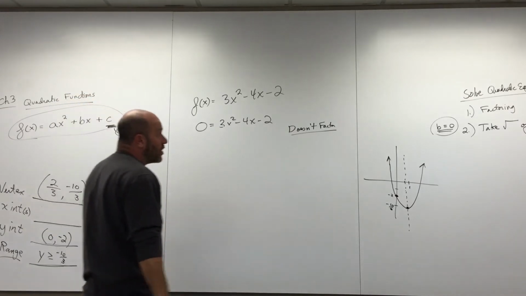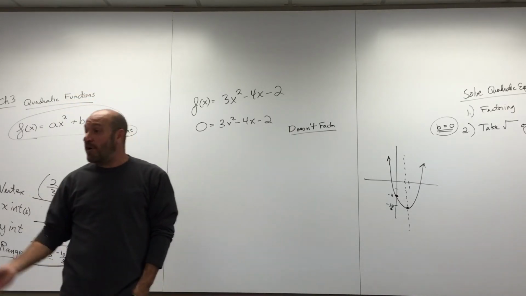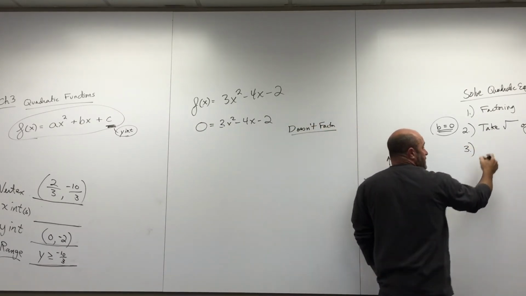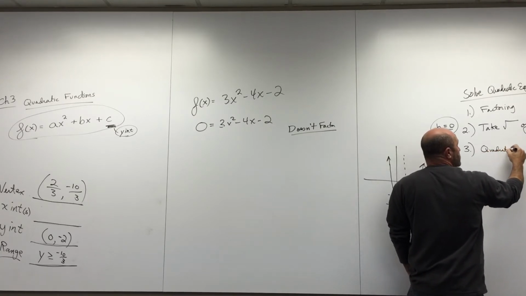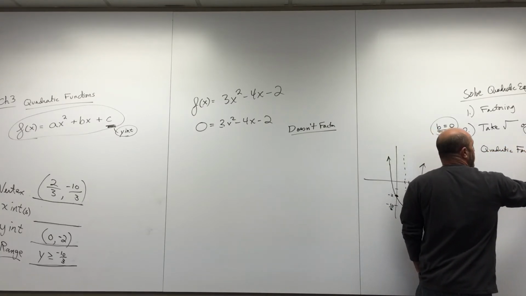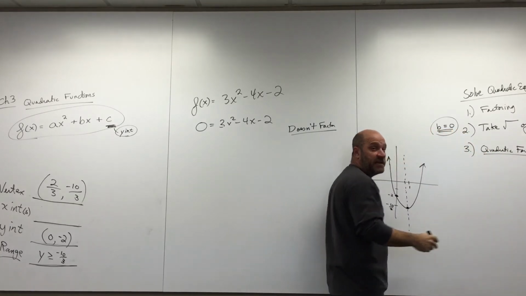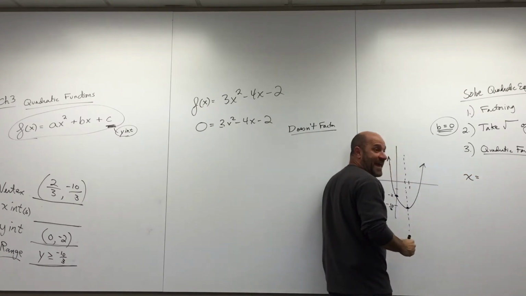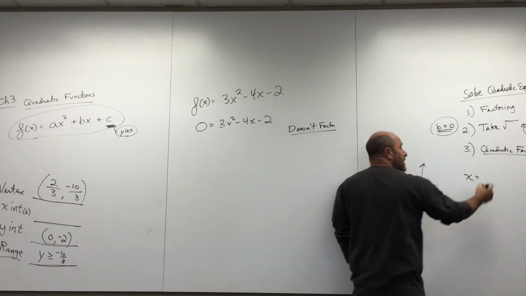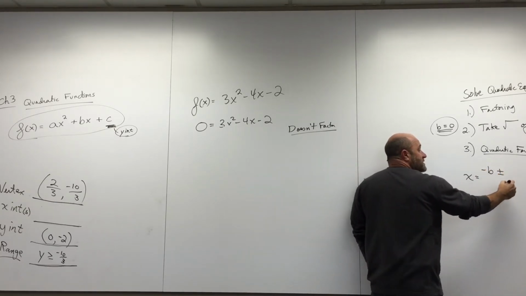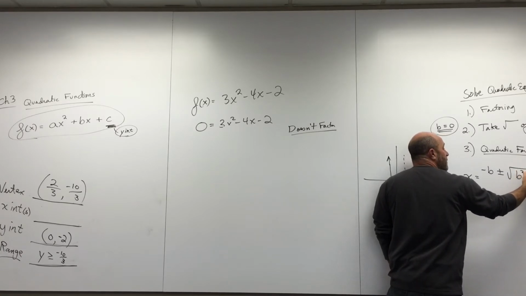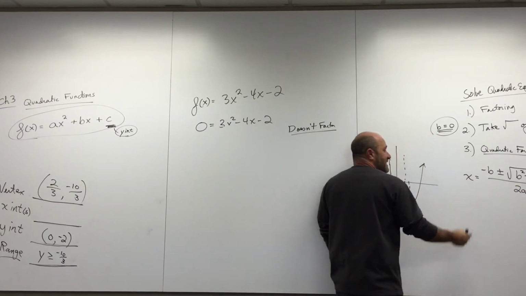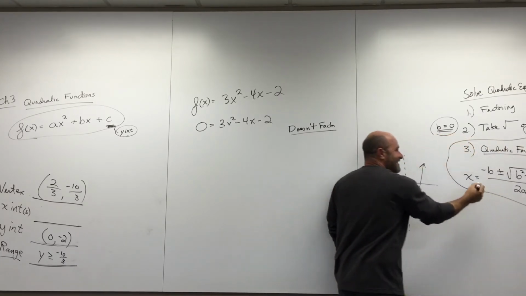But when it doesn't work, we got something that always works. It's called the quadratic formula. So the third option always works. It always will solve quadratic equations. And you need to know this, and you need to memorize it. You definitely need to know how to use it. And I'll just tell you what it is. The answer for x is negative b plus or minus the square root of b squared minus 4 times a times c, all over 2a.